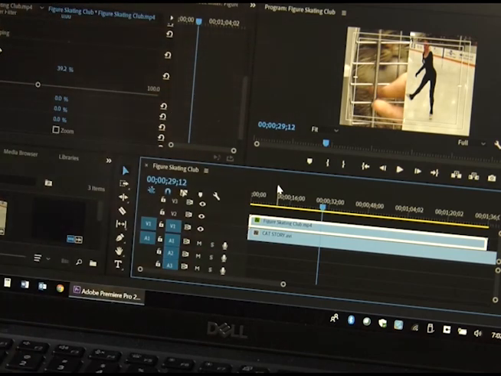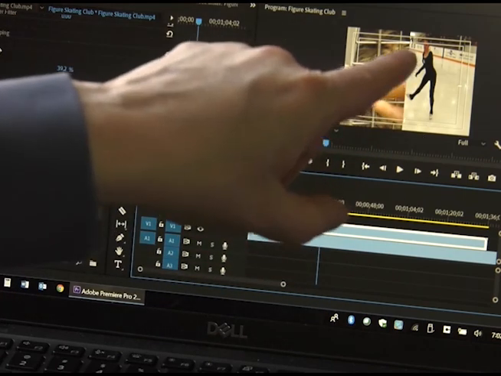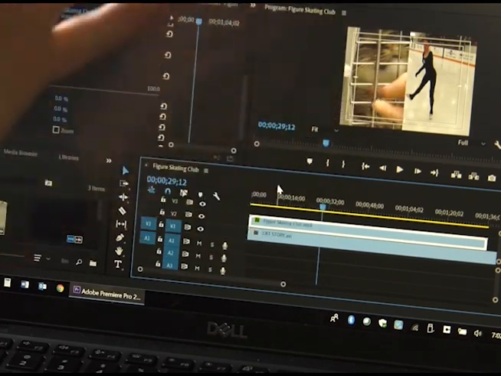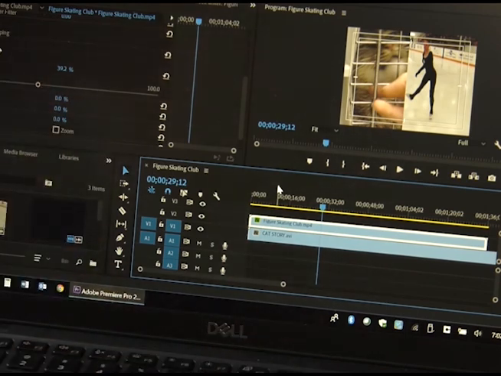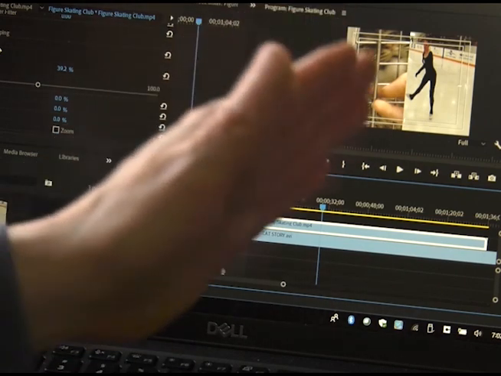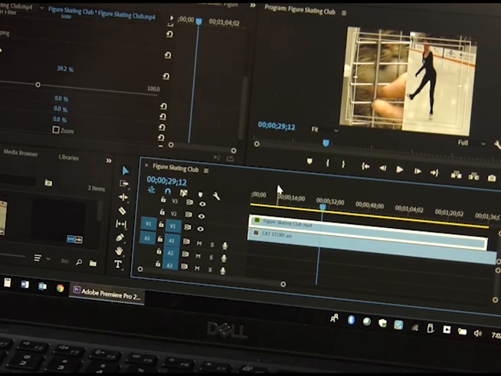I could have worked with the cats, but again, you can see why I worked with the skaters, and that was simply because I wanted to be sure that they stayed in the frame. So I had to adjust them accordingly by cropping them. So anyway, it's the crop and it's the positioning. You work with those together until you get your split screen to look as good as it can look.